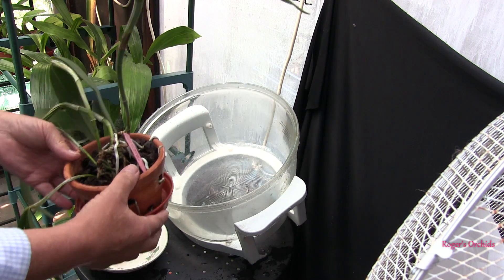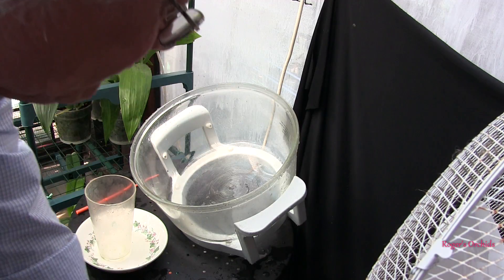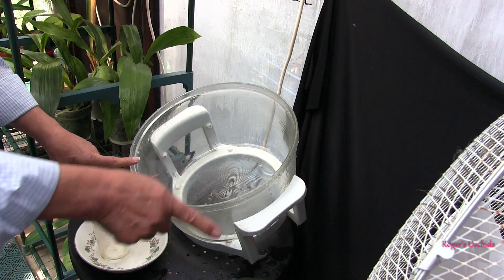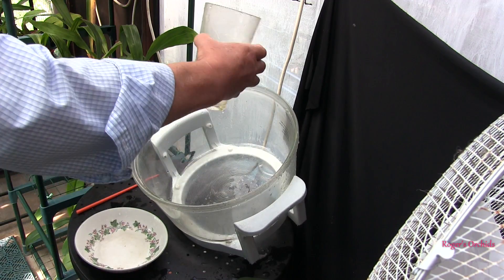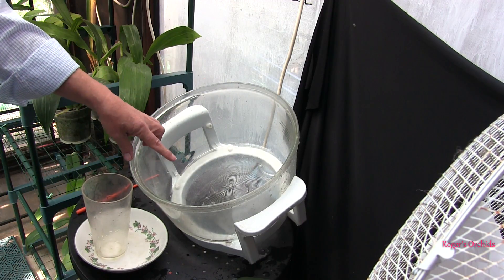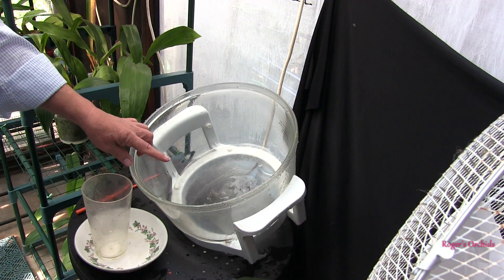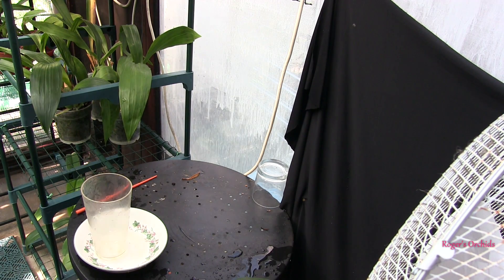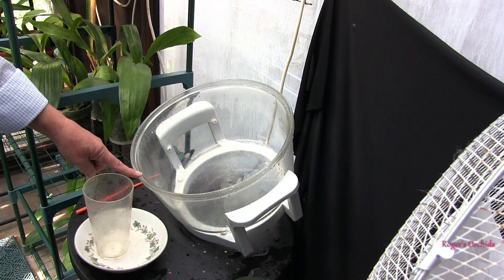I just wanted to show the physical watering and the way that the shared water is effectively de-risked. So far this water has watered three pots and it's now so low I can't get enough to use, so I'll have to get some more. If I see any discoloration or anything in the water — which doesn't happen with these types of orchids but does with some others — I just dump that on the floor and start again with fresh clean water.